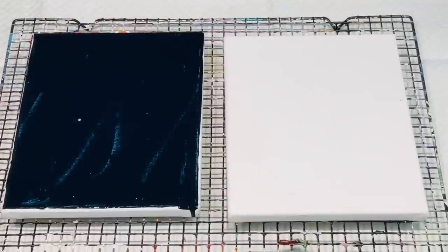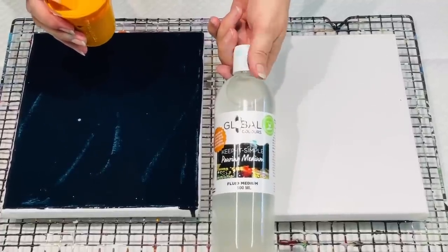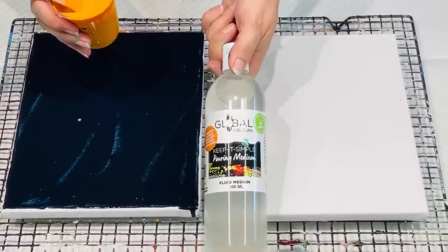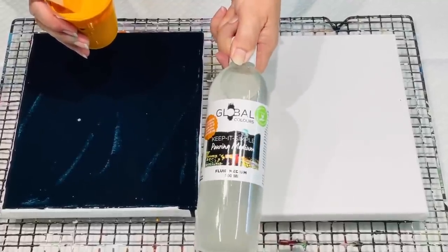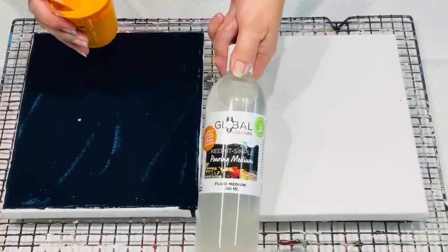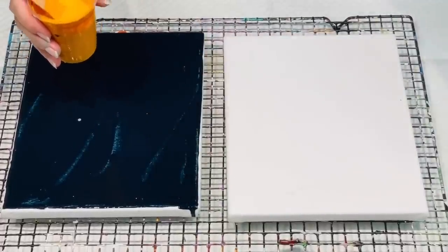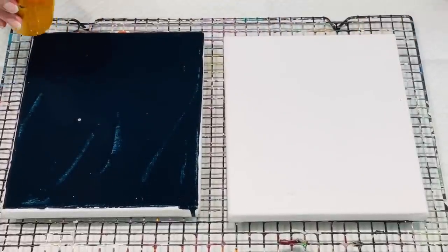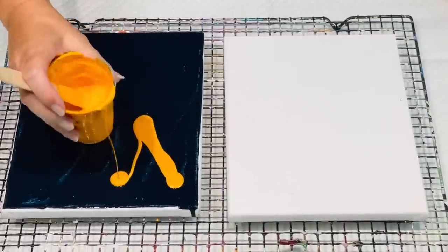I am using my gorgeous pouring medium — I have been using this for probably more than six months now, but wasn't able to tell you all because it was in the process of getting it perfect to be a pouring medium that you can dilute down. It makes one third extra than what you see in the container, and you add it to your paint and do different thicknesses to suit whatever technique you're going to do. So this is going to be a double dip, which I always love, and I always like to do the paints a little bit thicker for my dipping.